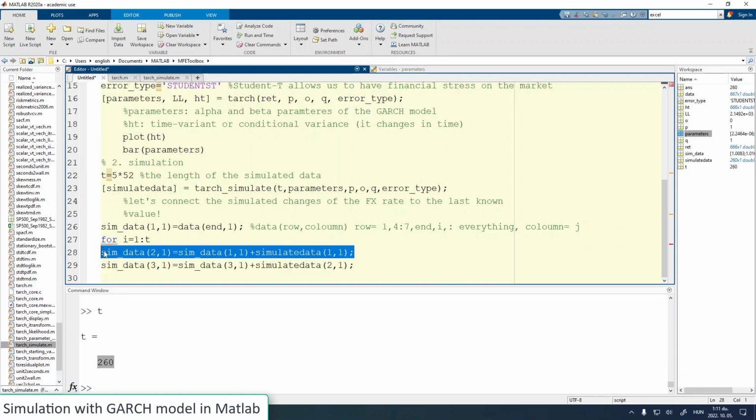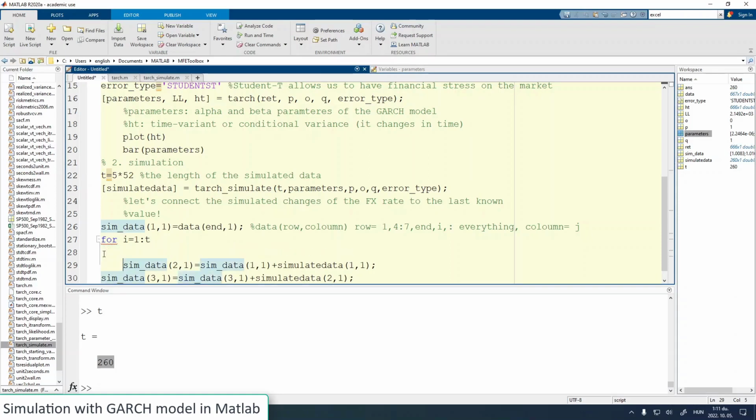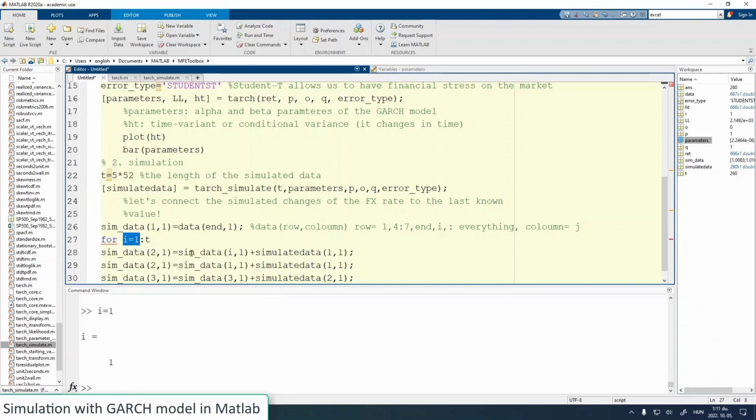Then I can say, okay, if it's 1, let's copy this here because it will be maybe less confusing if I'm doing it this way. Then we just have to follow the rules. So this one is i. Let's assume that i is 1. Then this is i plus 1, and this is just also 1.